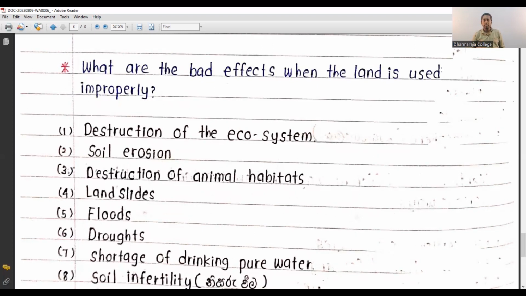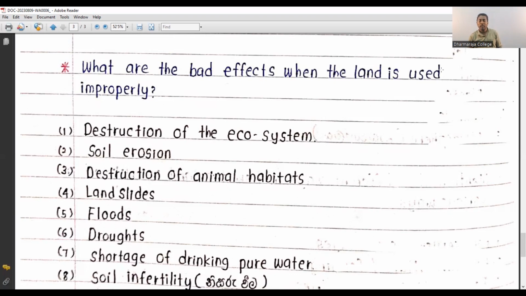And soil erosion will happen badly. It is very bad. Then the soil will become infertile. Plants will not grow. The soil worms will die, like earthworms. Then destruction of animal habitats, the animals' living places, those trees and other places will be destroyed. Without animals, humans alone cannot live here. We need animals, bees, butterflies, rabbits, so many animals. We need every animal, even the dragonfly and frog, we need all the animals.